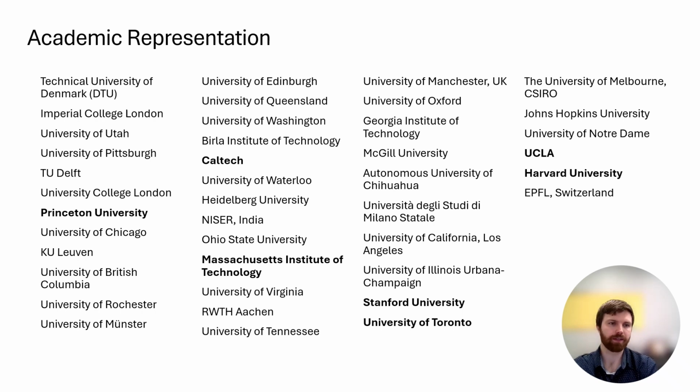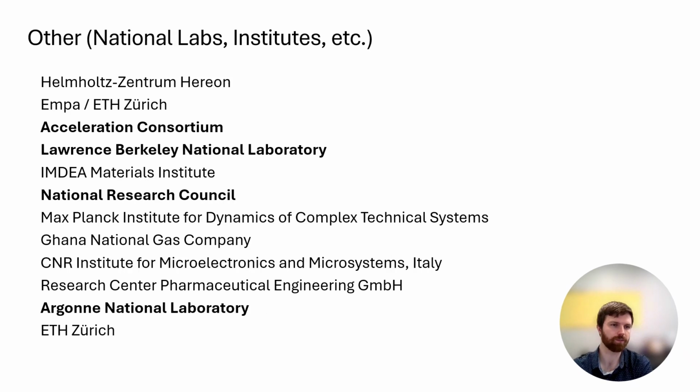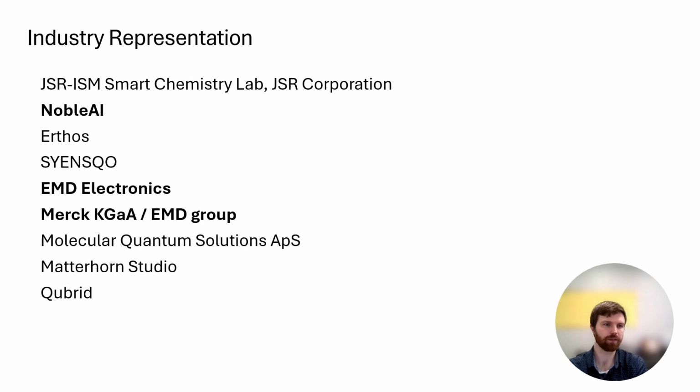Taking a small look at some of the representation across different organizations, we had a range of universities. So we're seeing Stanford, Princeton, Caltech, MIT, Harvard, UCLA, and across the globe, lots of representation across the world here, as well as different national labs and other organizations, some collaborators and some that the Acceleration Consortium or Merck EMD have not had interactions with, and so this really helped to bridge some new connections. And then we had a variety of companies and industry representatives there as well.